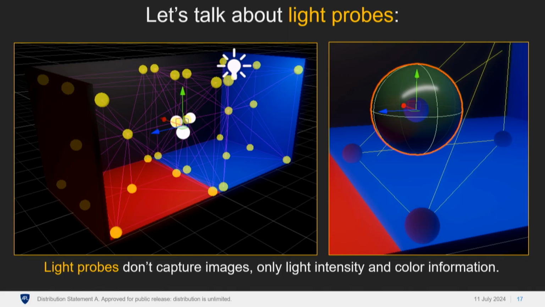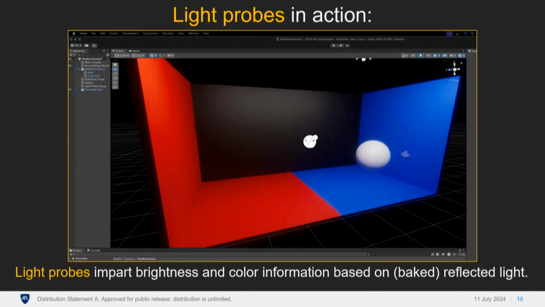But that green sphere, I don't know if it's showing up too well, but you can see it is reflecting a bit of blue light and a bit of red. And that is not going to show up unless you have something like this to fake reflected light. Now, this one is going to use a white sphere, and I'm going to pull it across the floor, and you're going to see it pick up other probes, and its reflected light will change as it moves.